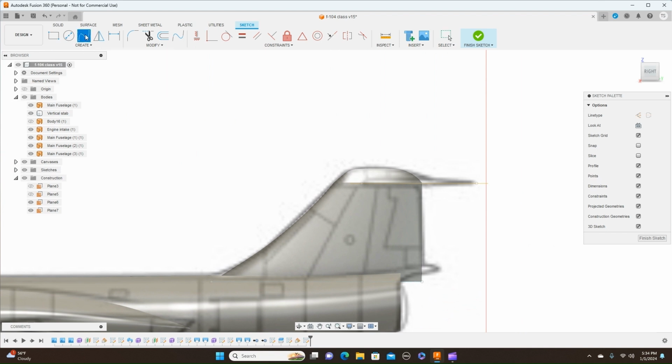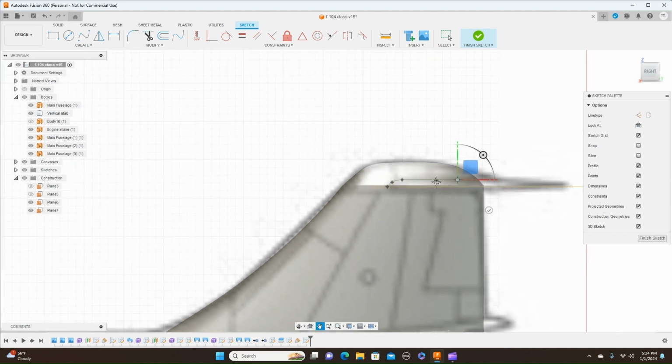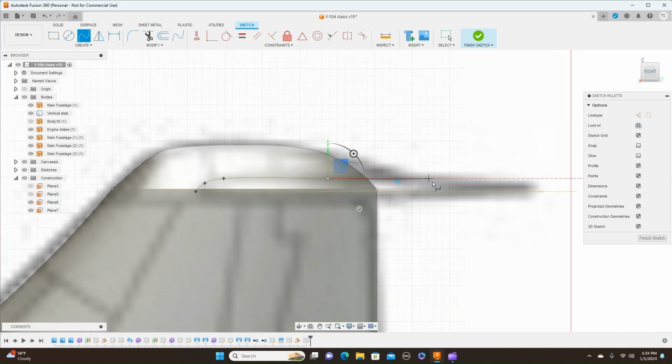Fit point spline. This line here, I want to project it.